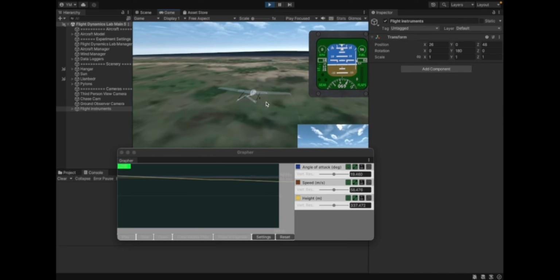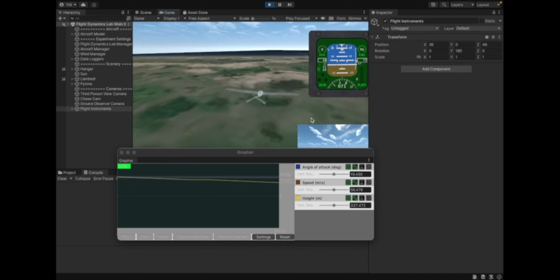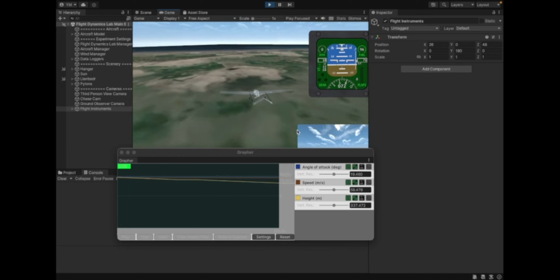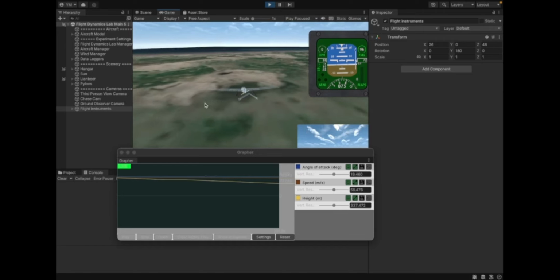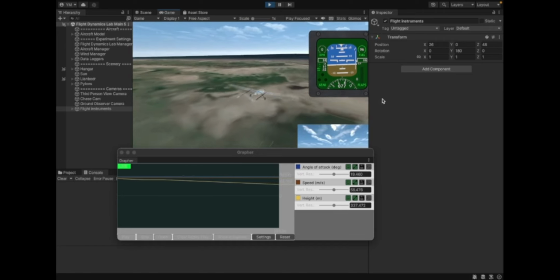The lowest trim speed that was seen for the aircraft was approximately 18 meters per second. This was at an RPM of 0 and an angle of attack of around 5.6 degrees. This is beneficial as it is far above the stall speed and therefore reduces the risk of the aircraft stalling.